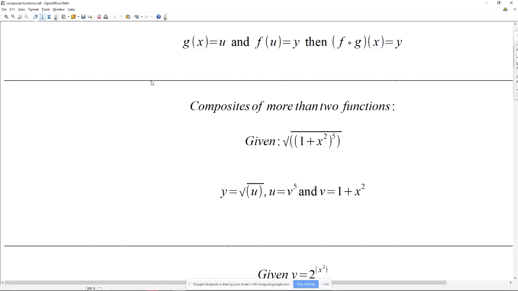And one of the reasons to do this is not just so you can take derivatives and products and all that other stuff. It's a lot easier to write one letter than a whole long formula. Instead of having to write 1 plus x squared out every time, you just write v, because you know what it's assigned to, correct?